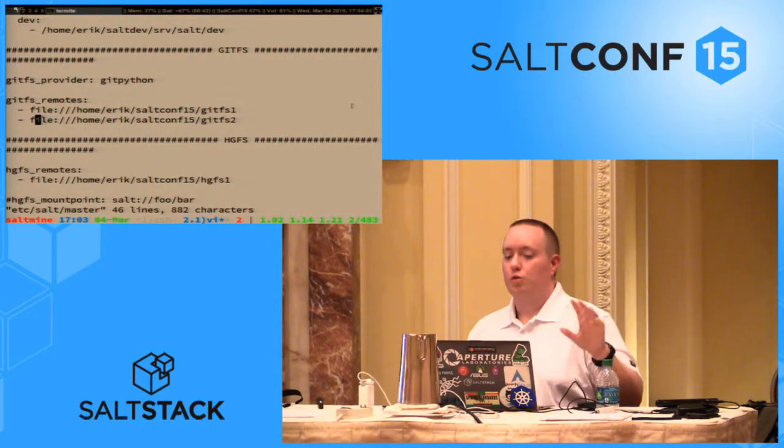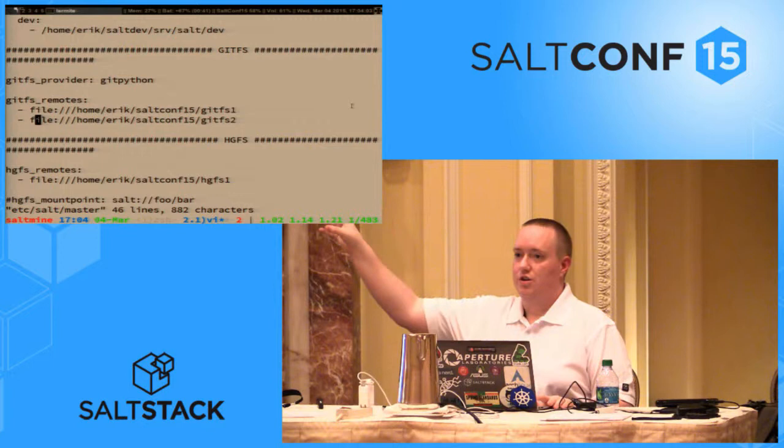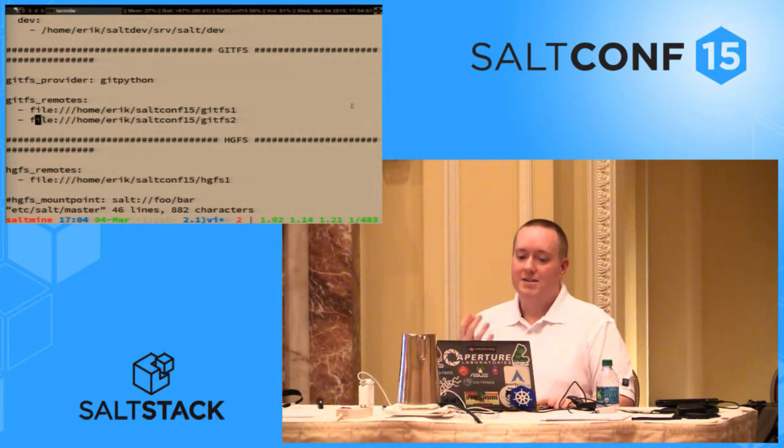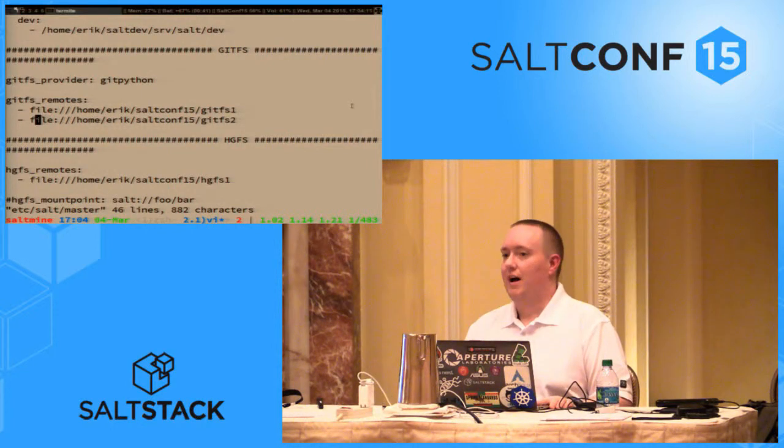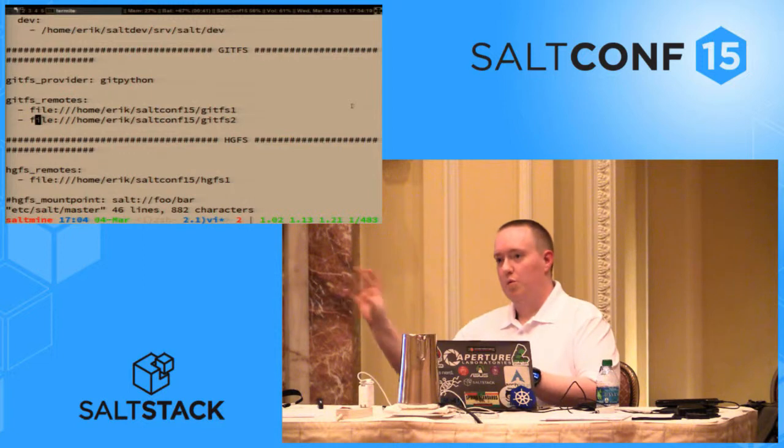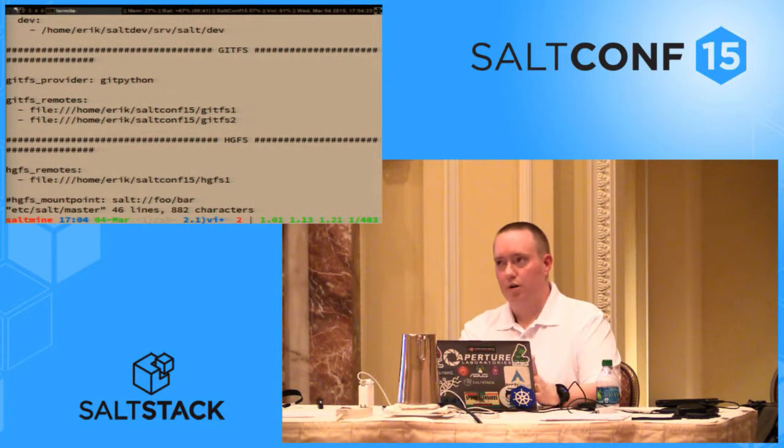So for a remote repository, it's just running a fetch every time. In this case, the Git remote it's fetching from is a file URL, but the place from which the files are compiled and deployed is within the master cache directory, and that goes for all of the remote revision control backends. They operate in pretty much the same way.